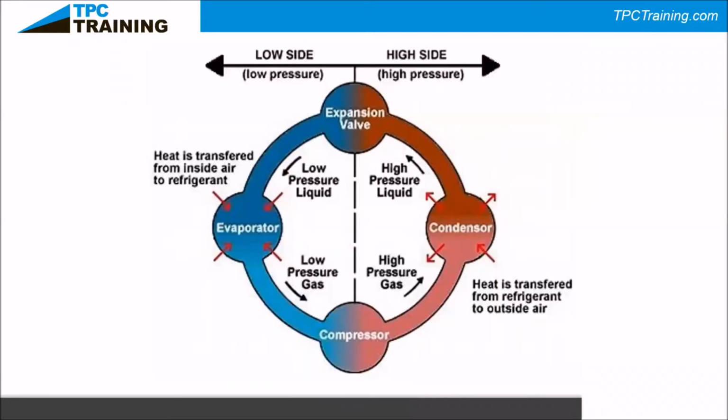Now, this is starting out. We're going to get into more detail about what each component is doing. But as you see here, the evaporator is in your inside part of your air conditioning cycle. We're going to absorb heat from the conditioned space into the evaporator, and then using the refrigerant, as you see in our cycle here, we're going to take it outside to our condenser, and we're going to displace the heat that we picked up inside of our conditioned space and displace it outside to a place where it makes little or no difference.